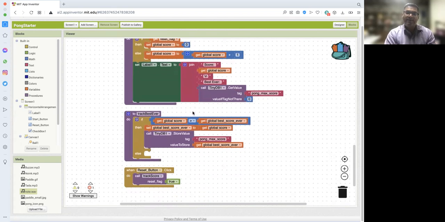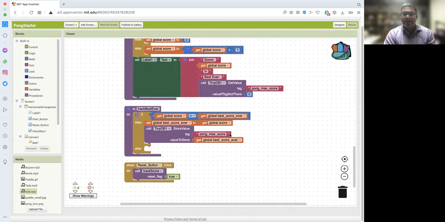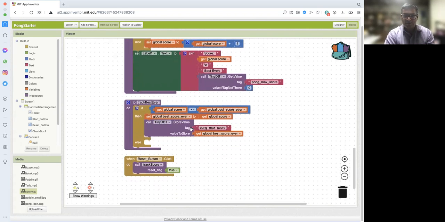Then we decided this was not enough. We wanted to track the best score ever. And so we saw how we need to use a database for that. If you take nothing away from today's session, just take away the CRUD acronym for a database. What is CRUD? C-R-U-D. How do you create information? How do you retrieve information? How do you update information? And how do you delete information?